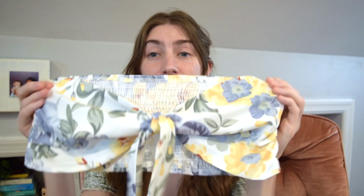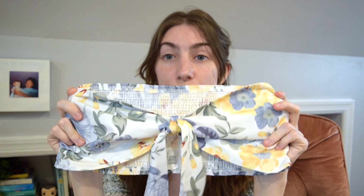And I think the boob area is actually pretty big. You can get away with wearing this even if you have bigger boobs than me. The whole back is, what's this called? Smocked. So it's super duper stretchy. I could probably get away with a smaller size than this, to be honest, but it's very comfortable and it actually feels like it's gonna hold you in. It is not see-through, so this one is double lined, so there's no white on the inside, except the front. And I just think it looks so cute, and I just don't feel like it's gonna fall off, which is really great for something like this.